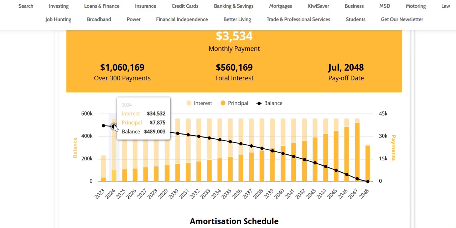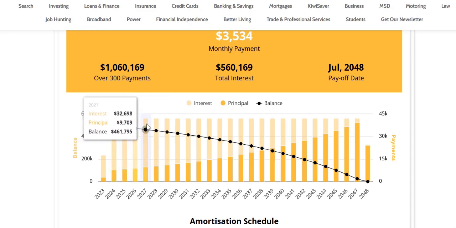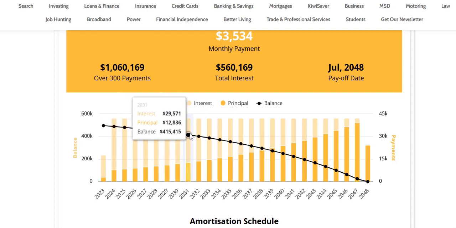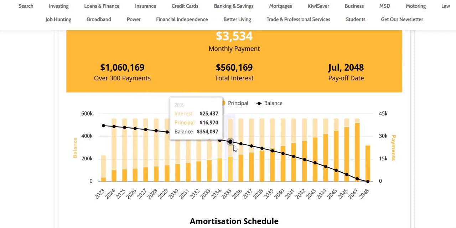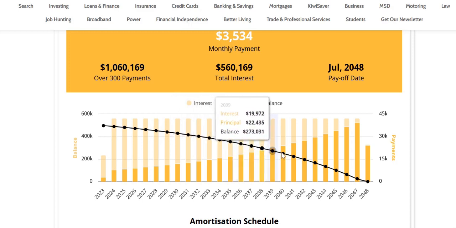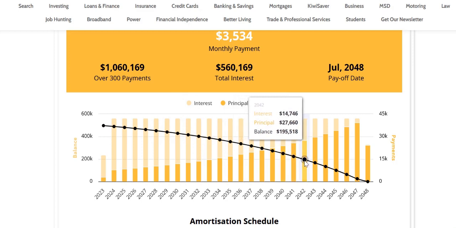And what happens over time is, because you're starting to pay off the principal, but at the same time the loan amount is quite high, so you're being charged lots of interest, it's going to slowly decrease the amount of interest that you're charged in cash terms, and that's going to be matched by increases in the amount of principal. So over time, some 12, 15, 20 years on, you can see that more and more of your mortgage payments go towards principal and less of them go towards interest.